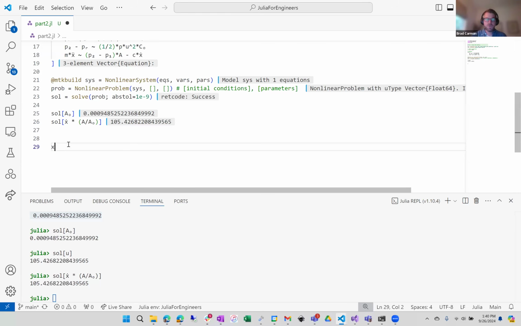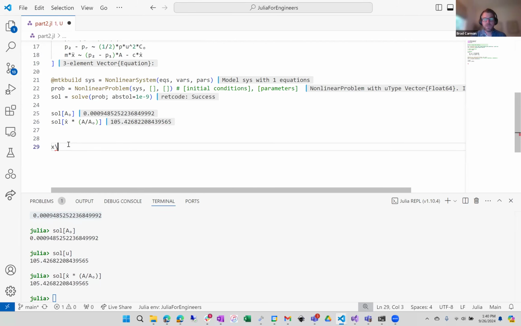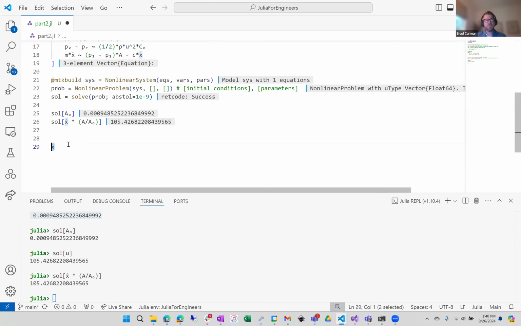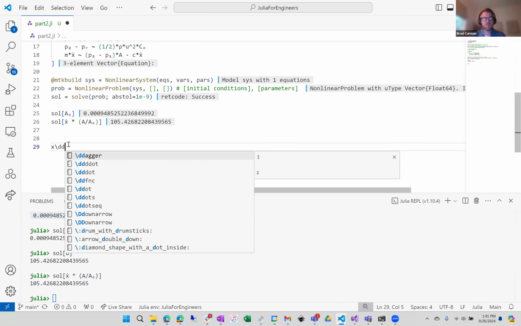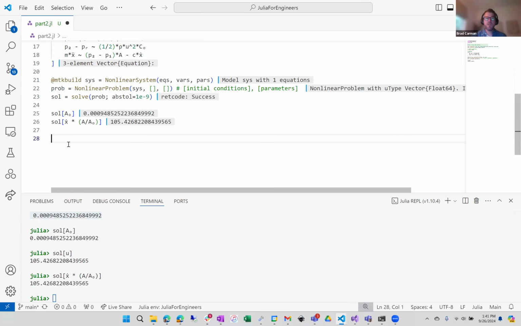If I wanted to do X dot, I could start typing dot. So it's the same as you would type in LaTeX, essentially, and you then get this menu. You have to do backslash and then start typing something that you would find in LaTeX. If I hit tab, that gives me the Unicode decoration of X with the actual dot above it. And to add on that, if you want to do double dot, that's DD dot. Okay, very good.